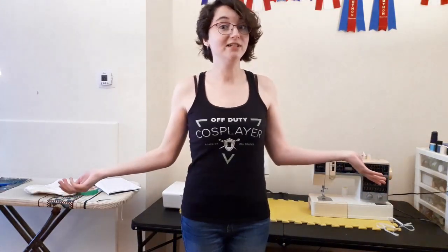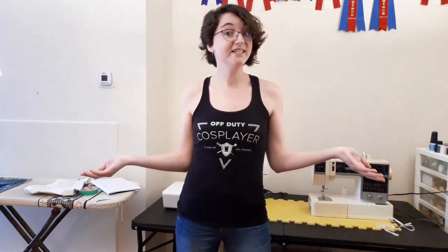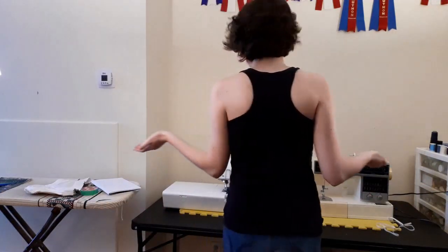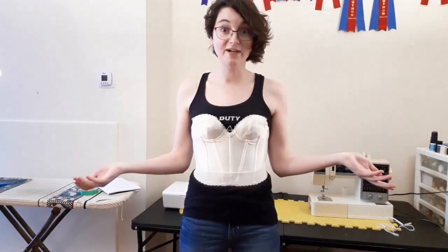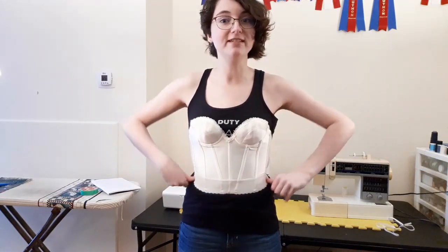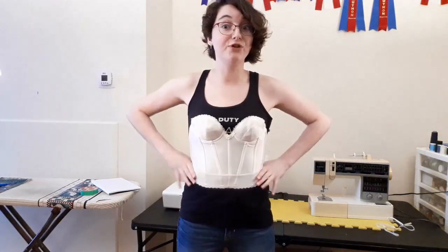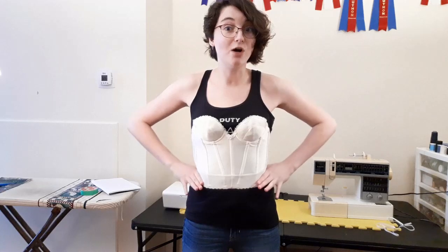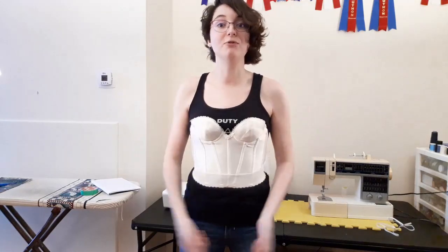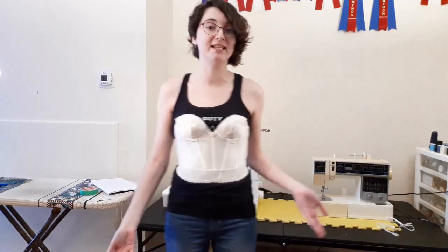For example, this is how I look in a standard bra, and this is how I look without a bra — the measurements will be a little different. And here's an example of me wearing a small corset, just meant to do a little cinching at the waist. As you can see, this also highly affects my waist measurement — my waist comes in about almost two inches — and my chest measurement changes as well. It's just to give you a visual of why it's important to remember what you're wearing before you take the measurement.